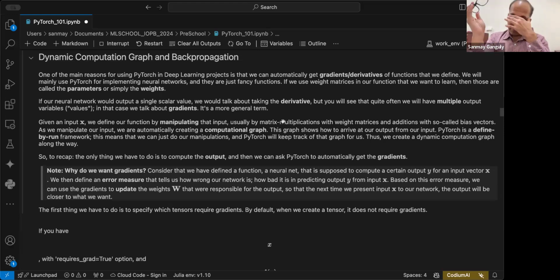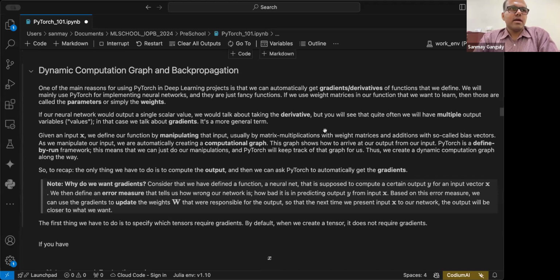Now, all these functions can be arbitrarily deep and complex. So you don't know a priori how to compute derivatives of them with respect to the weight parameters. For that, Autograd works, and we will try to understand how Autograd is used inside PyTorch to compute derivatives of a function with respect to its parameters automatically. Okay.